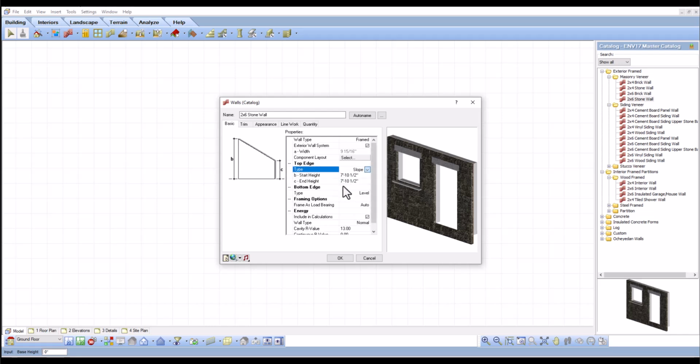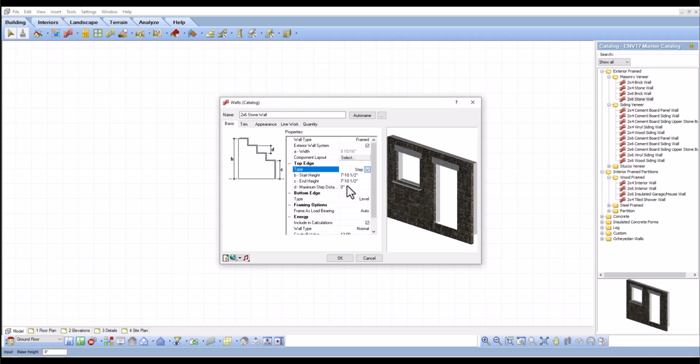We can also slope our walls. So if I select the slope option, I can create an angled top or bottom. So a wall underneath a staircase typically has a slope top to match the slope of the staircase. So you can add in a value for the top of the wall down to the lower part of the slope and create the slope itself.